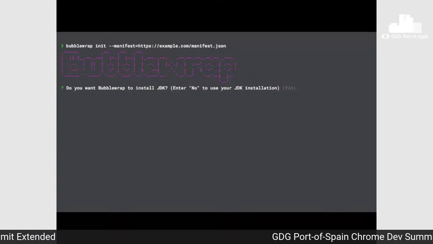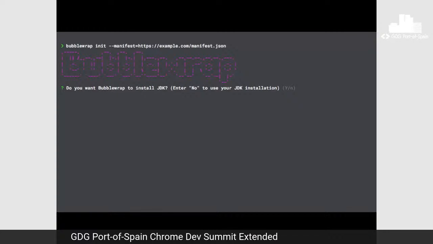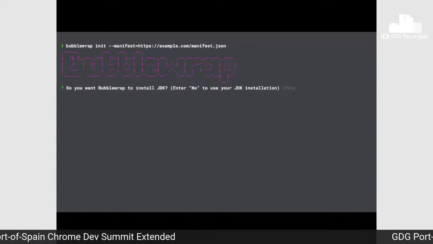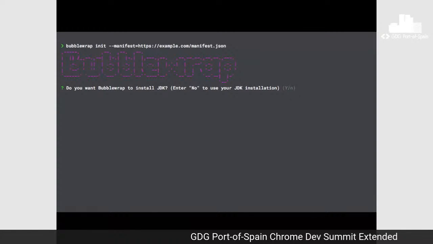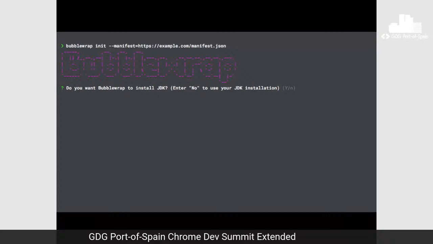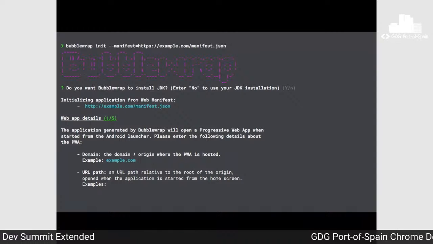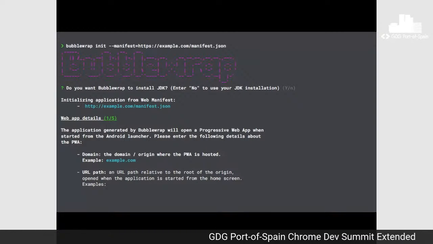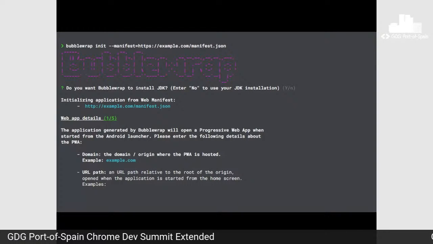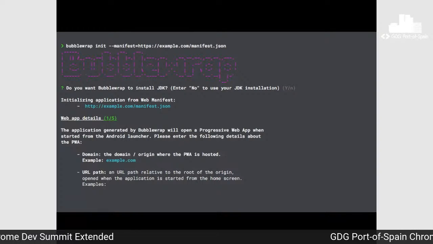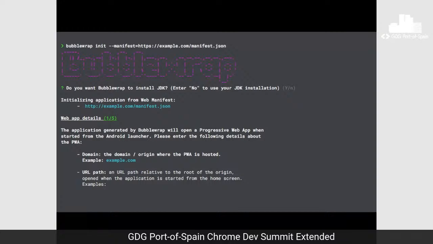They have made improvements to the tool, and now external dependencies are downloaded automatically when you run the tool for the first time. So it's now more of a one-click, all-in-one solution. You no longer need to download external dependencies, unzip files, and type paths. There are also improvements in creating an application, with more helpful descriptions in the input fields and better validation. This tool will take your progressive web app, compile it, and build it into an APK, which you can then publish to the Google Play Store.